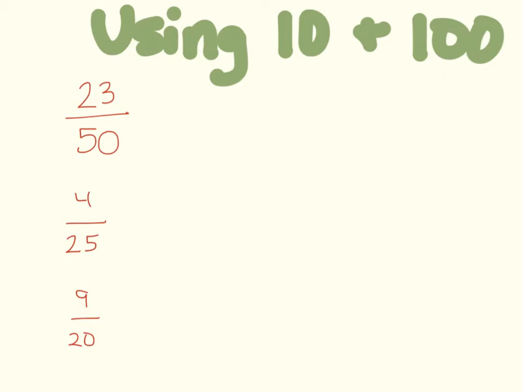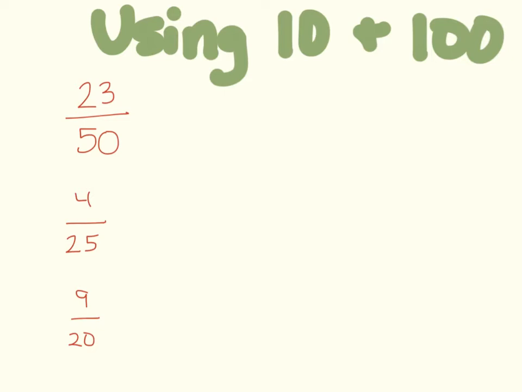When we look at fractions like 23/50ths, 4/25ths, or 9/20ths, we see fractions with denominators that aren't necessarily super easy to work with. Sure, we might have learned the unit fraction of 1/50th and said, yeah, it's 2%. But now we have 23/50ths, not as easy to work with. If we were to change these fractions over so the denominators were 10 or 100, it would make things a lot easier for us.